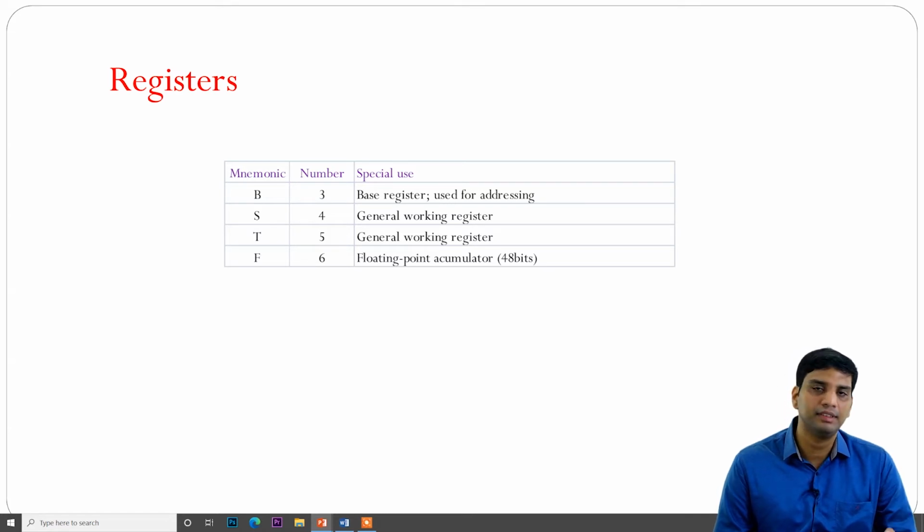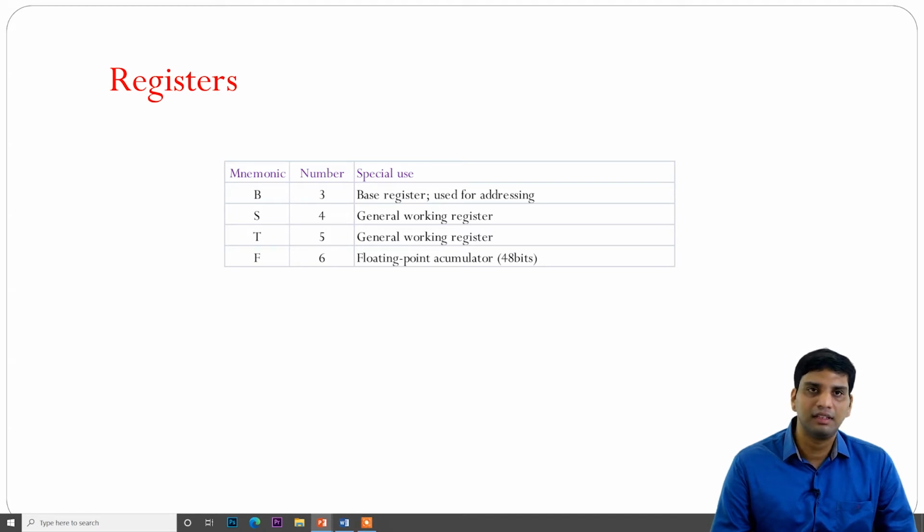The last class we have discussed about accumulator. Accumulator is a register. What is the function of accumulator? When you are performing some arithmetic operation, for example an addition operation, you will get an output. Before the output is stored in a permanent variable, the output will be stored in a temporary variable for a certain duration of time. At that time, that output will be stored only in the accumulator. Accumulator is a temporary storage for arithmetic operations. Maybe it's an addition, subtraction, multiplication or division. Whatever the arithmetic operation, we will be using accumulator.